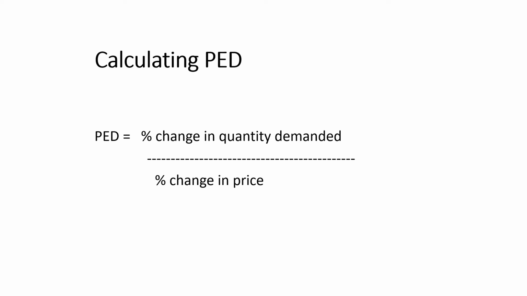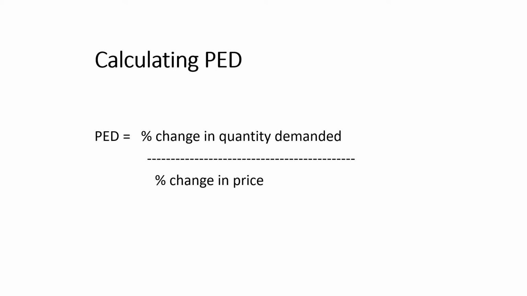So let's look at the formula for calculating price elasticity of demand. The formula is that you calculate the percentage change in quantity demanded and then divide it by the percentage change in price. So two important things to bear in mind here. First of all, there's no percentage sign at the end of this. This is quite a common mistake. Price elasticity of demand figures aren't percentages, although you use percentages to calculate a PED number. So PEDs are numbers, they're not percentages. That's point one. Don't multiply by 100 at the end.